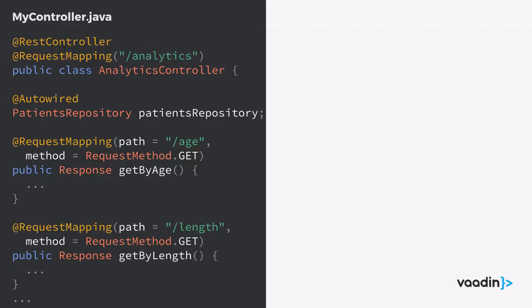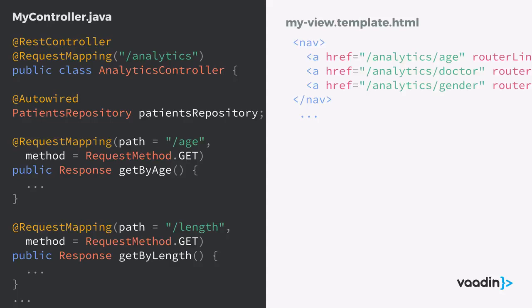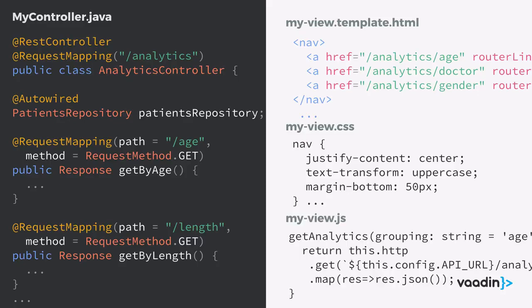So using the traditional way of building web applications, there are several things that we need in order to do this. First of all, obviously we need something on the server that can pass this data to the client and back. So we'll need some sort of REST controller. On the client then, we'll need some sort of template that lays out everything in the browser. We'll need some CSS to make it look nice. And then, depending on how complex the application is, we'll need little to a lot of JavaScript to tie all these pieces together. And all of this can get really complex very quickly.